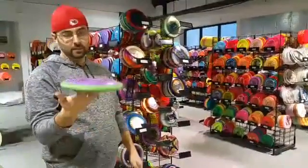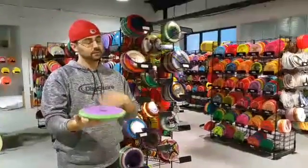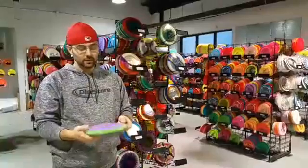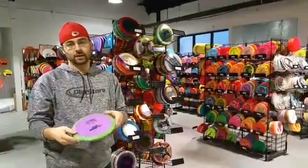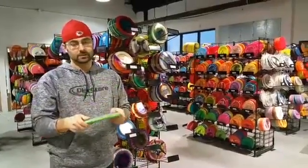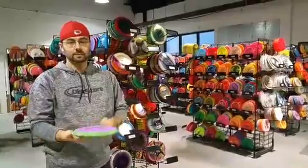This is in Paul Macbeth's bag. It's his go-to upshot disc. It doesn't fly the same as his Zone, but it fits the same spot in his bag that my Zone does. Anywhere like 200 feet and in, he's throwing this thing until he gets into putting range. It's a really solid disc. It could do a lot of things for you.